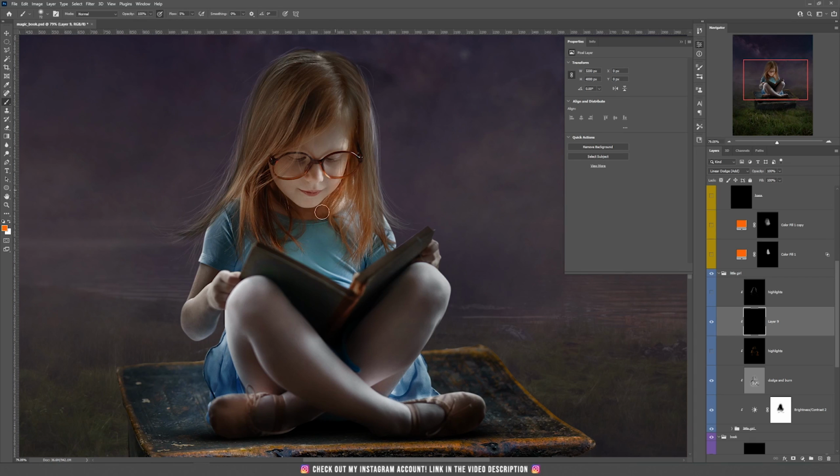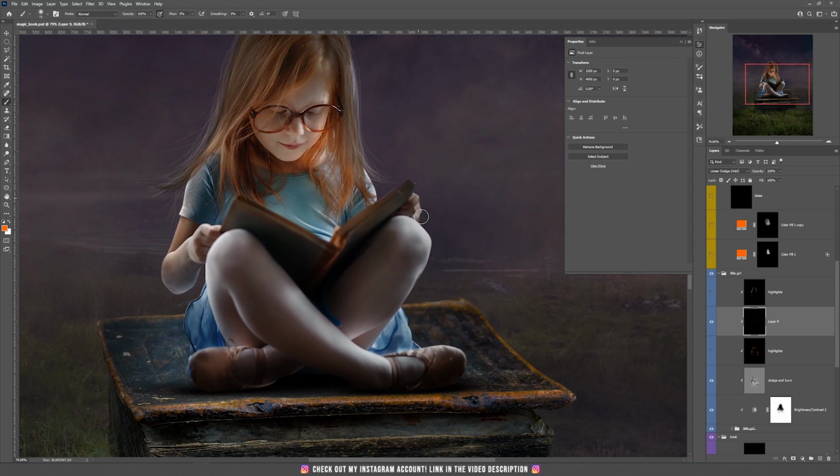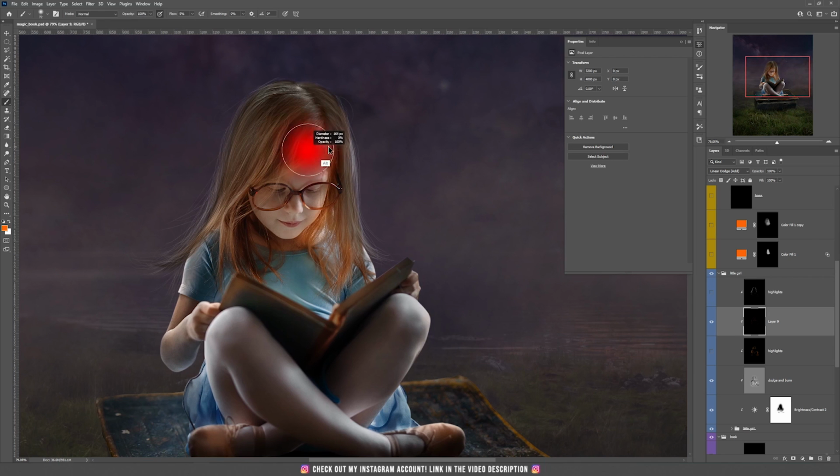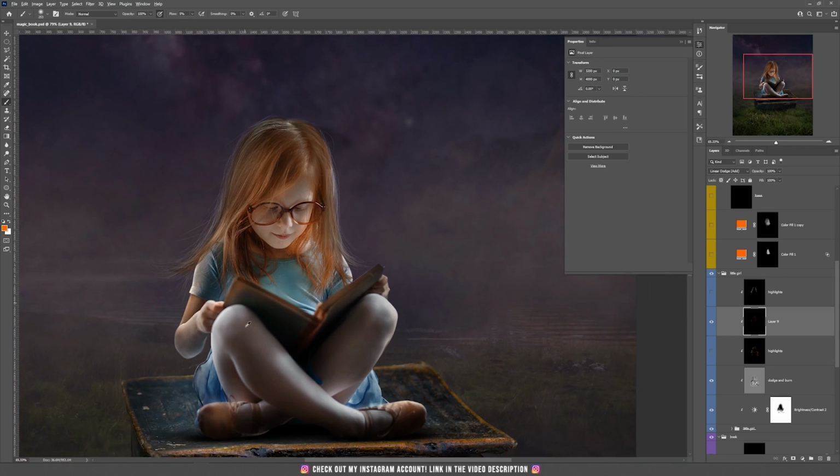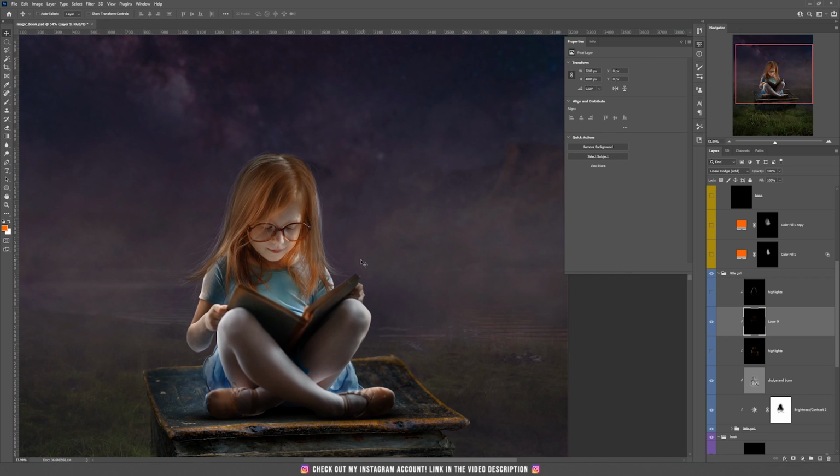And I think we need some lights here on the hair part, also on the arms, of course on the book, and here in the front, but not too much because we will do that light part, that magic part later. And of course here on the legs and a bit on the hands, but most of the parts it will be on the hair. Alright, so do not overreact with this highlight for the moment, because everything will be done in the magic part.